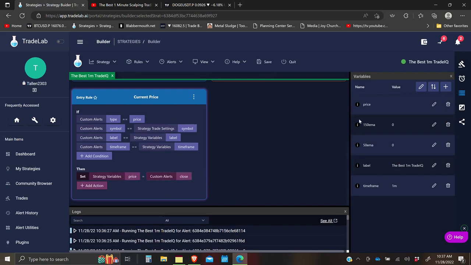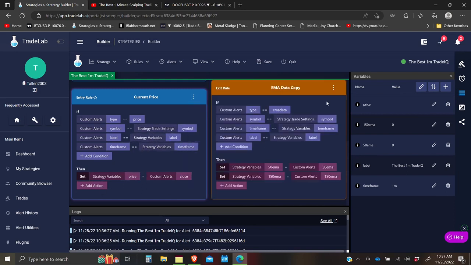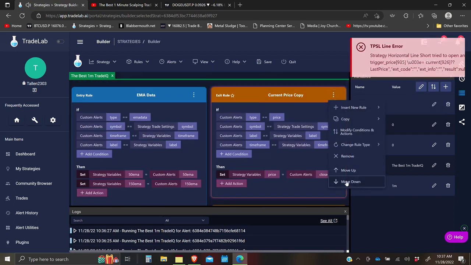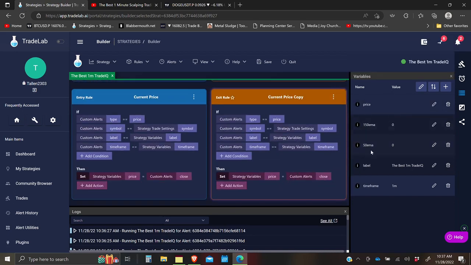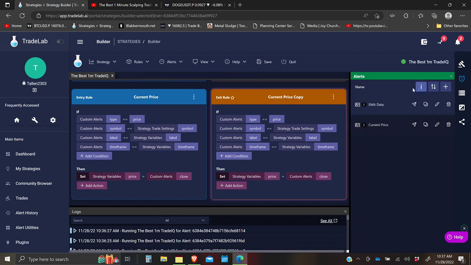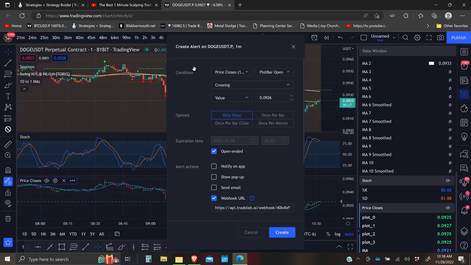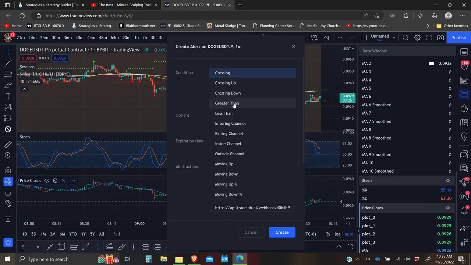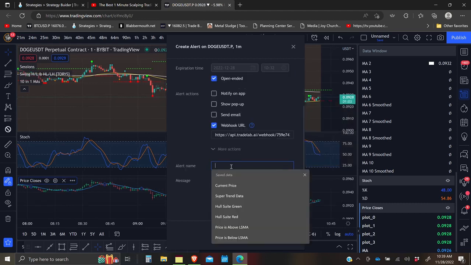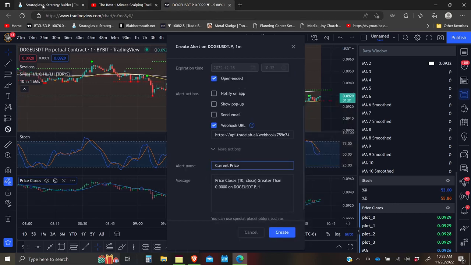Well, I guess I need to set the alert up in TradingView. But we'll copy this to the other side because that's another number we're going to want to track. So move this down so we're next to each other, just have that coming in. Might as well set that alert up right now. So I've got plot bar open, greater than 0. We're going to change our webhook and copy and paste our message.